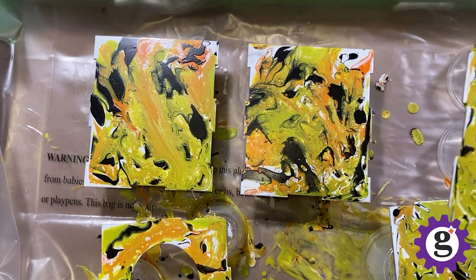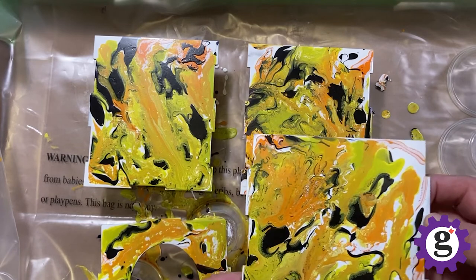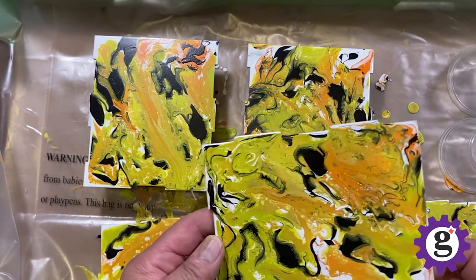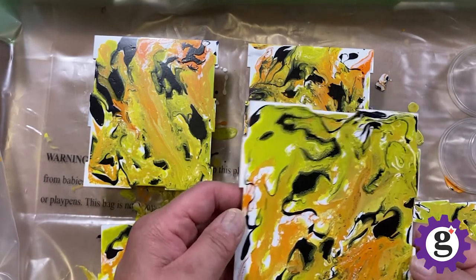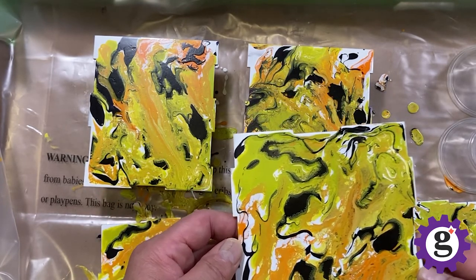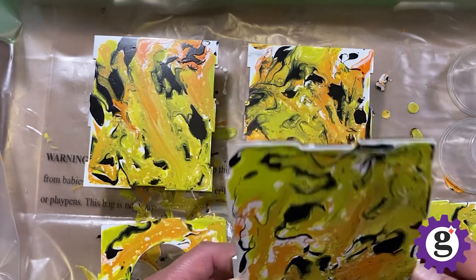Acrylic pour is all about experimentation and trying different things and learning different things. And I'm still really, really new to this. So, not surprising that I'll have a muddy pour. If I had time, I would actually consider re-pouring this. But I need to show you guys how to glue together the tissue box.